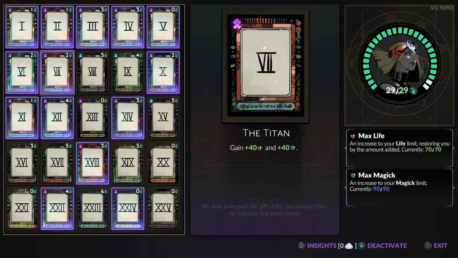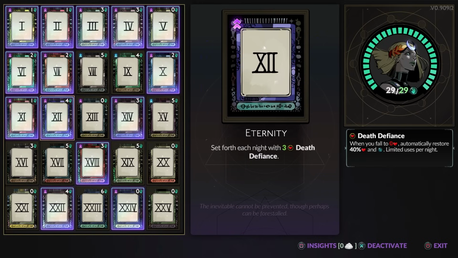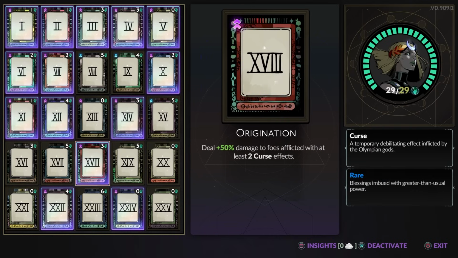Back on the Furies, still have the Titan maxed out. Swift Runner now only increases speed by 10%, but the dash is immediate, which is pretty cool. We have the fully upgraded Eternity finally, so I have all my Death Defiances unlocked. The Moon is fully upgraded.